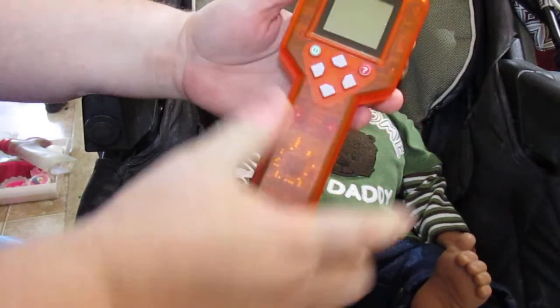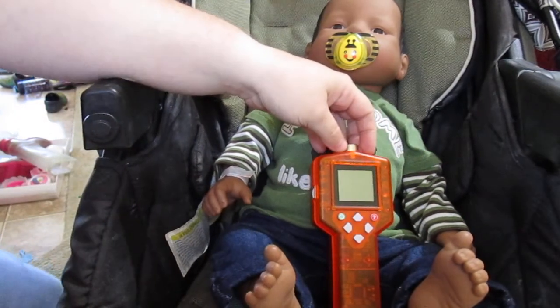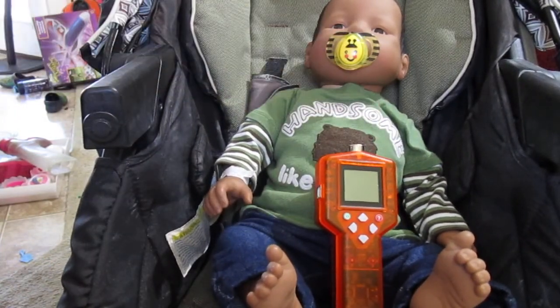And then there is also a box style control. See if I can find it.